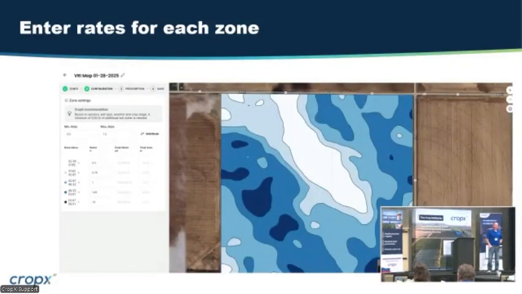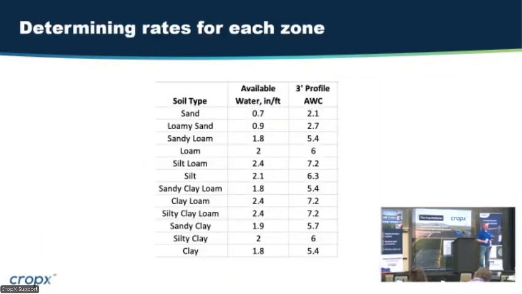The other option is we can just go in there and manually place our rates. We don't have to select either one of those last two options and let it be automated, where that would automatically place in some rates for us. But instead, we can just set our rates for each zone. Again, this is where it's important to understand the water holding capacity in each one of our management zones. Understand how our management zones were derived, whether it's from topography, EC, or a combination of, and then go and adjust our application rates based on the water holding capacity in each one of those zones.